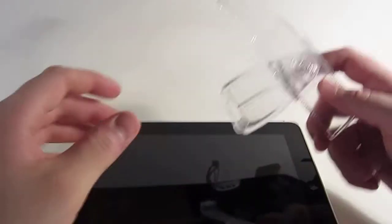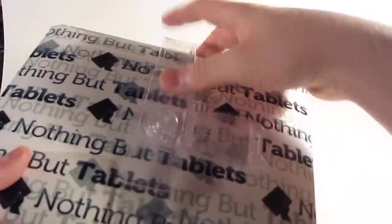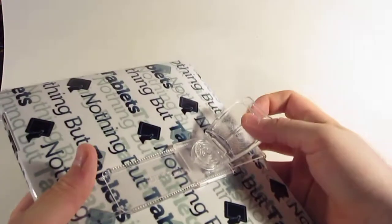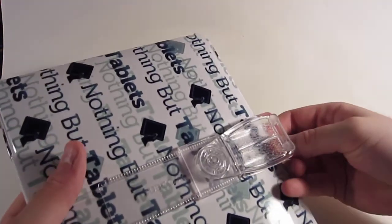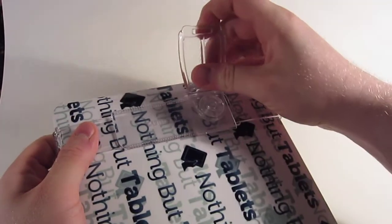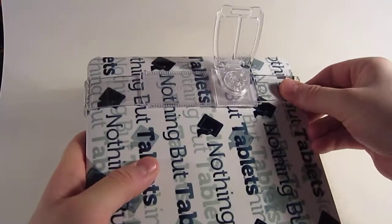I'm running out of time, so I'm just going to quickly go through this little piece right here. This is a stand that comes with the case. You just click it onto the back, and you can adjust it like this, and have it as a stand like that. It's not overly stable, but considering it's a free edition, I think it works well, and because of the way it works, you can adjust it all over the place and basically have it stand up in any direction you want. So that's a nice little freebie that you get with the case.